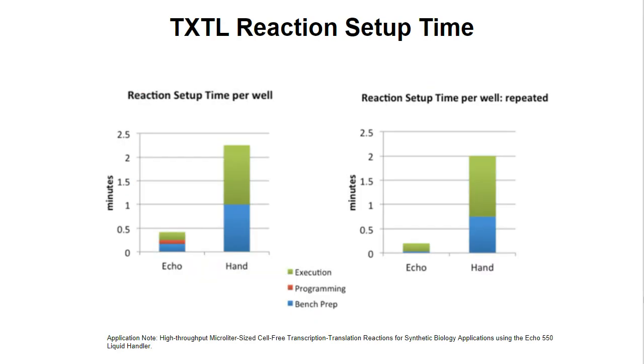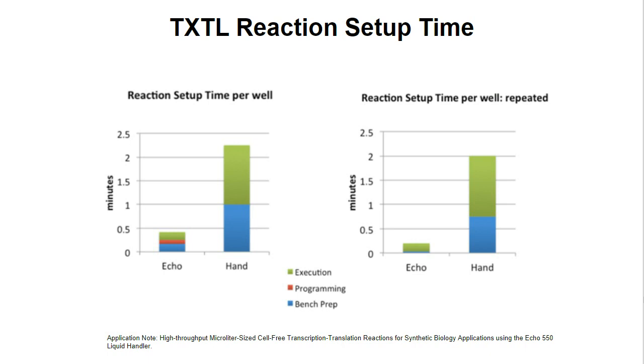Doing reactions by hand or doing reactions with an Echo, you can see there's a huge difference. So if you're doing the reaction for the first time, that means you haven't been doing this reaction before, and it's the first experiment, then the Echo is about 5 times faster than doing the experiment by hand. So with the Echo, you have to program the Echo. You would have to put the liquids into the source plate, and then put it into the machine, and from there the Echo would dispense it into the destination plate. And that is very fast, and by hand it's just pipetting, and it takes a while.